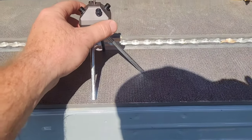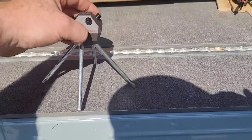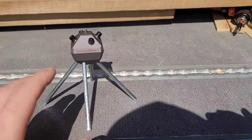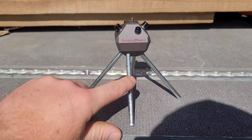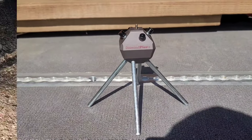They have a couple different versions for home use - a 75-pound pier and a 50-pound pier - and also commercial versions that can withstand a lot more weight with different size pins. When you are interested in using these, please check your local code. Make sure the city, the state, and the inspector are okay with you using them, because they are very useful but you've got to make sure you can use them and that you're using the right length pins and the right size pier.